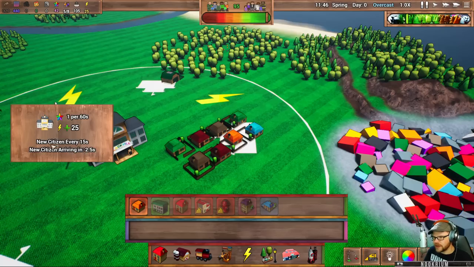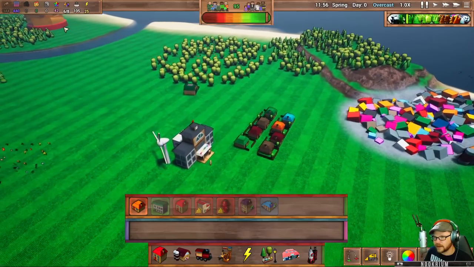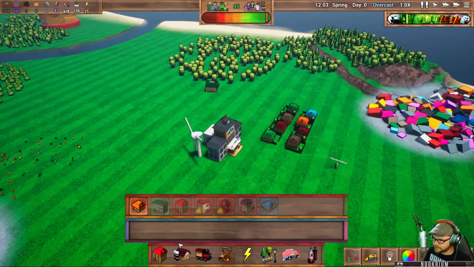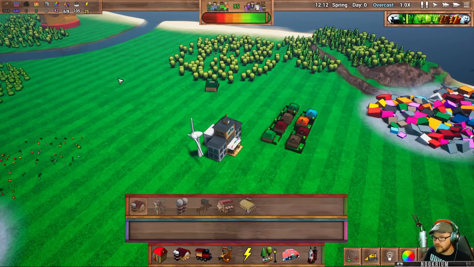New citizen comes in. You can see there, every 15 seconds, we get a new person coming into our town. And we've got to make sure we take care of their needs. And I think we unlock this stuff. I forget. Can I get this one? It's unimagined. Boosted by 8 windmills. Let me take a look at that. I forget.